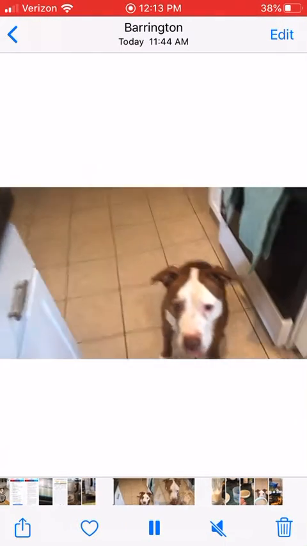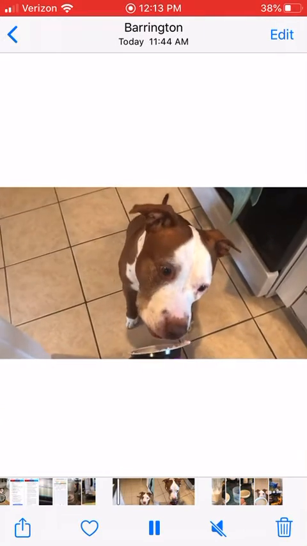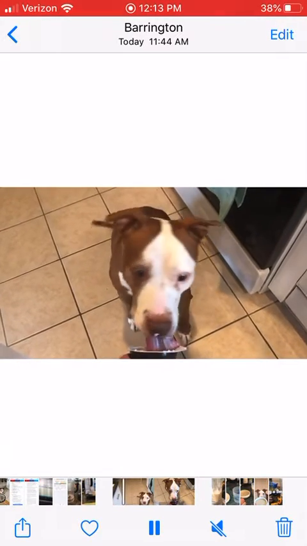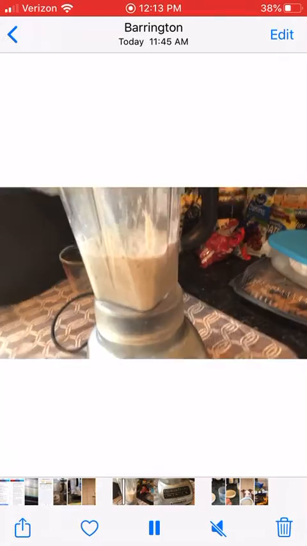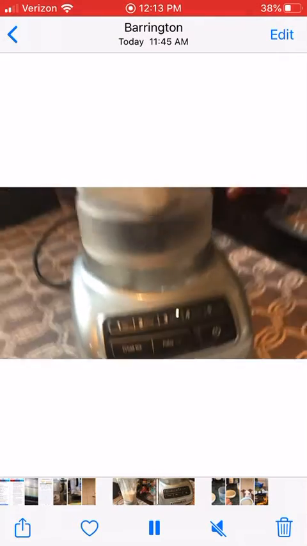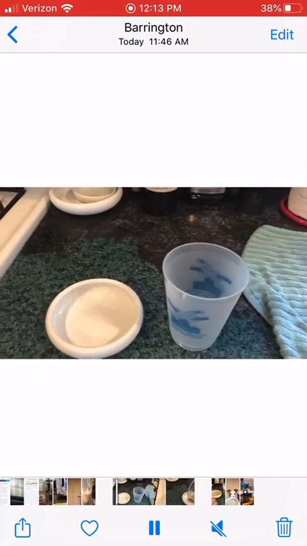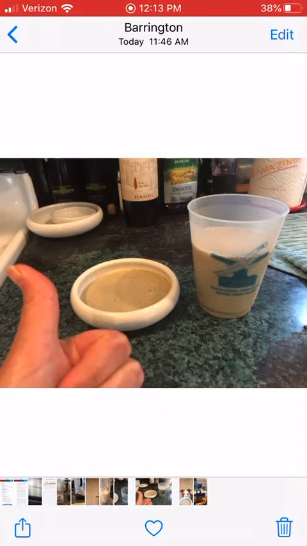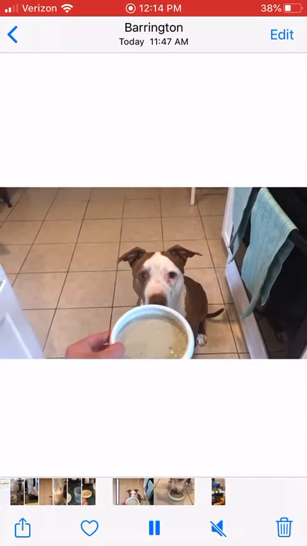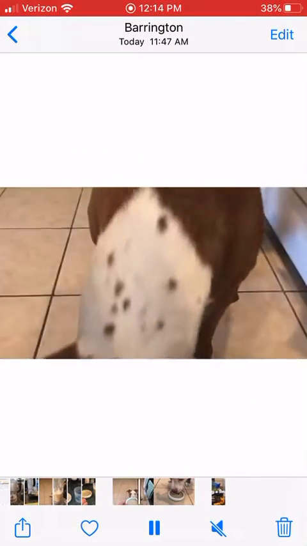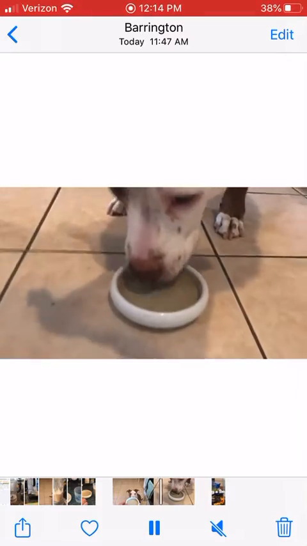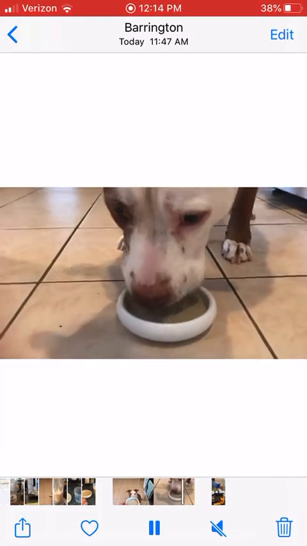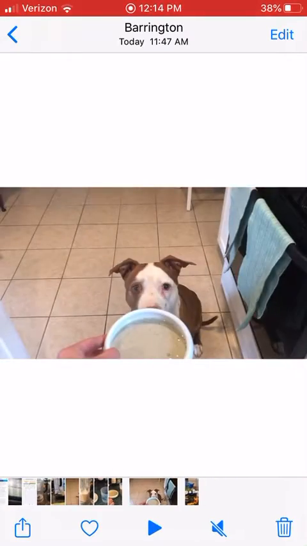All right, there's my dog. She's going to clean the yogurt can out. Here's the smoothie being blended, and then the final product. I took a still frame, a picture of the smoothie, and then me feeding it to my dog. She loves smoothies.